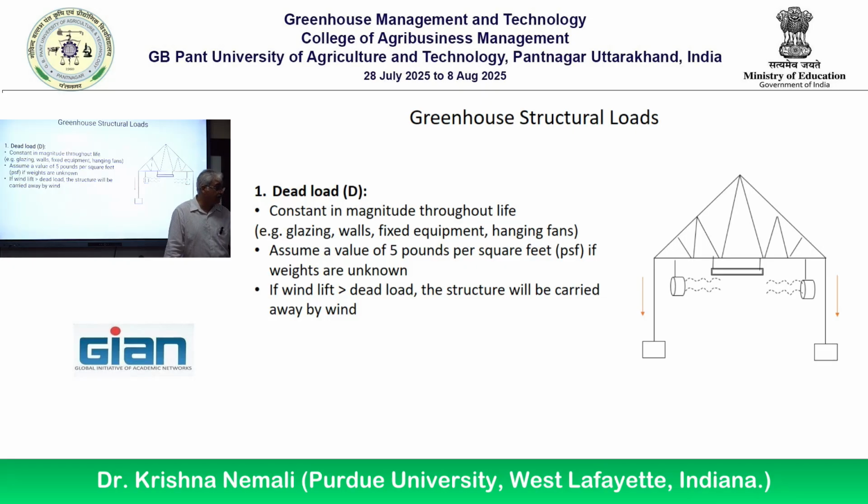They'll cheat you, or they will bring in, so look at the pipe, galvanized pipe. It can be heavy, it can be light. So when the greenhouse engineer brings you the layout, floor plan, and design, you should ask for load specifications. And in the load specifications, they will mention the dead load, D value. Look at that number. That will tell what type of material they are putting in there, isn't it?